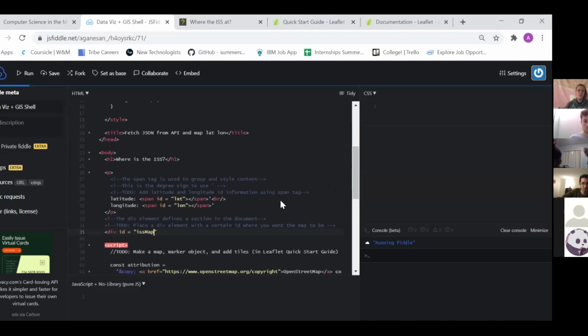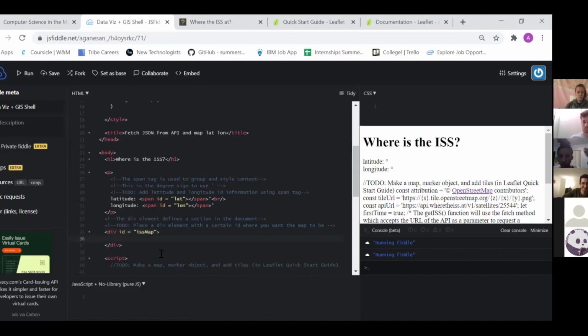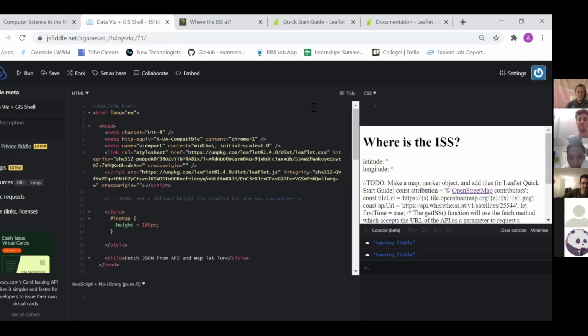And after we do that, we add a closing tag, just like that. So now the error should hopefully go away and you should have the div code like that. I'm just going to clean up my code by clicking on the tidy circle. Okay, so now that we have the div and we have the style tag, that should be good.